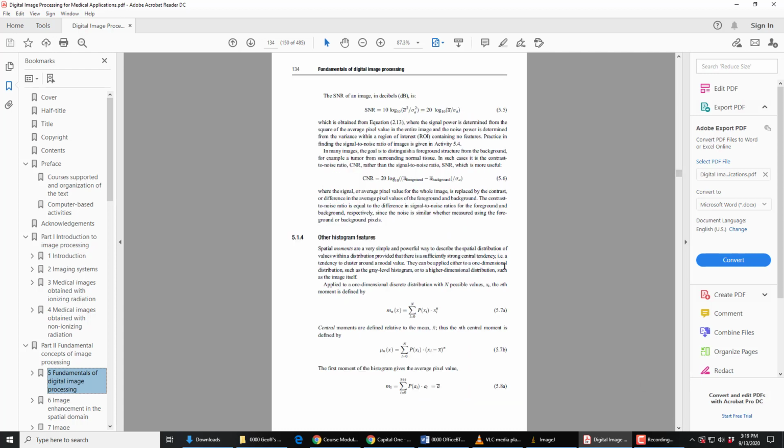We look on to the second paragraph. There is an equation for the signal to noise ratio. You see here, it's the mean of the square of the pixel values, that's the power in the signal, divided by the power in the noise, which is the variance within our chosen region of interest. So that's signal divided by noise, and we can express that as a ratio, or we can take 10 log of that ratio, log to the base 10, and express it in decibels. So the signal to noise ratio, either just as a ratio or change that ratio into decibels. So that's the section I want you to read very carefully.